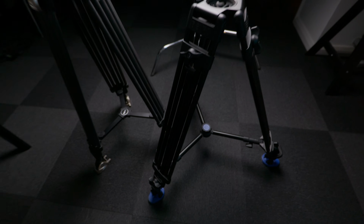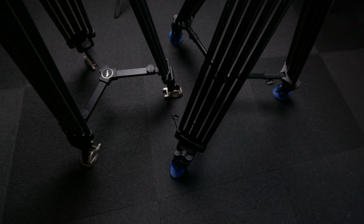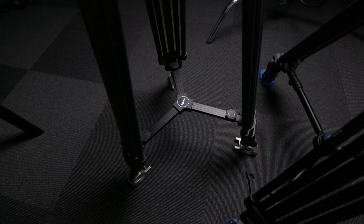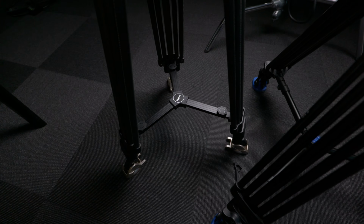Something else worth mentioning is the spread of the legs. I'll show this in B-roll. As the legs open, they're really narrow. Compared to the Benro tripod I've been using, the legs spread way further and that tripod goes nowhere near as high. If you're in a crowded event-based scenario, you can load up the tripod, which takes really no space, and then lift it above people.